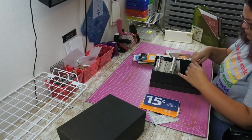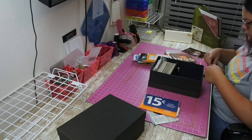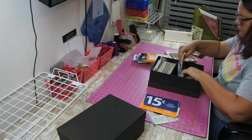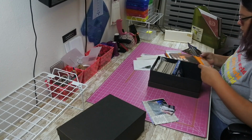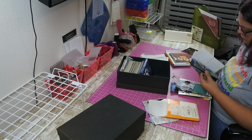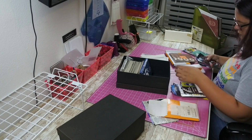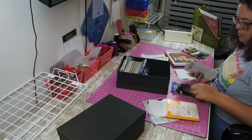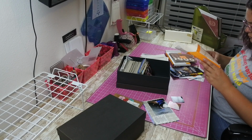I decided to go through these pictures. These pictures were in the bottom shelf over on the side of my desk, and I'm not going through them trying to decide anything right now. These are super old pictures from when I was in college, right after college, high school even. I decided that I have all of these photo boxes that are empty, so why not use them? So instead of putting them in a drawer, I am putting all of these photos in this photo box.